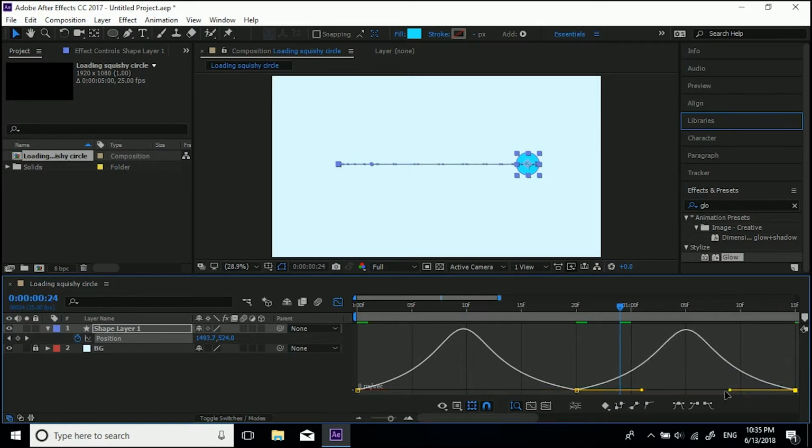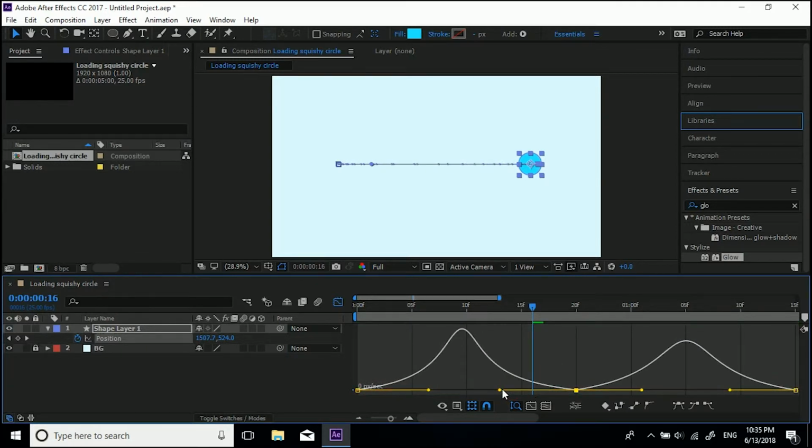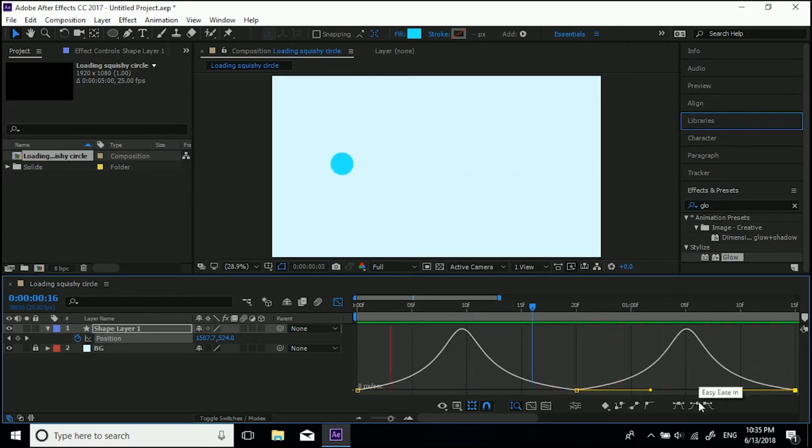Okay, now let's have a look at it. That's cool. I think I actually want to accentuate that a little bit more. So get each one again, drag it a little bit like so. And we'll go for the same thing again on this side, drag it a little bit more, and a little bit more. So let's have a look now. There we go. That's what I'm wanting for the side-to-side movement. So we've got that sorted.